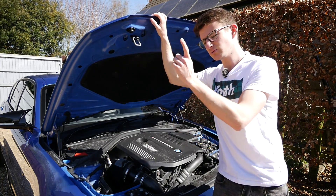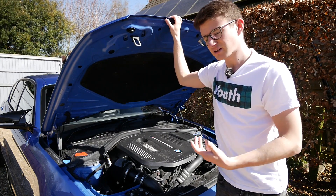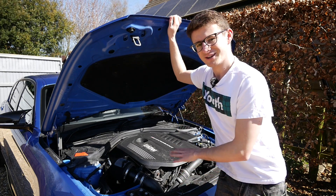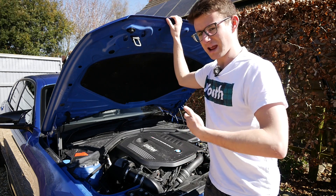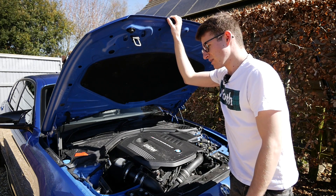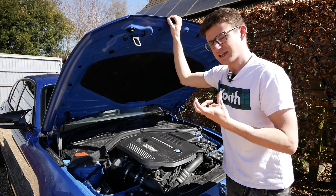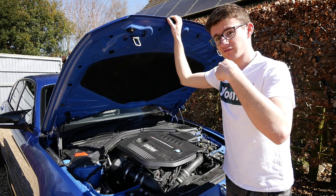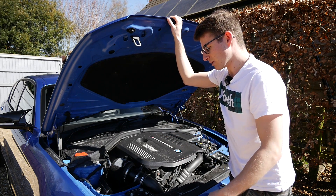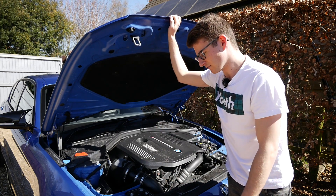The second known fault is actually to do with the exhaust — mainly the M Performance exhaust — but it won't really affect the car mechanically. It's just a bit of an annoyance: a rattle on the cold start. We all know the 140s are renowned for their cold start; pretty much every time you start it the revs stay up and it stays loud for about 15 seconds. On some exhausts, something to do with the clampings, it just causes a bit of a rattle — this is also known on the M2. But other than that, the car is bulletproof. Absolutely bulletproof. Every car has faults nonetheless.